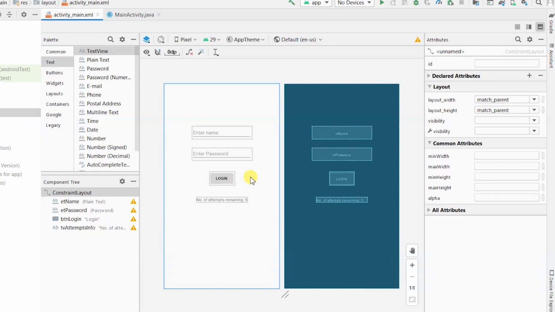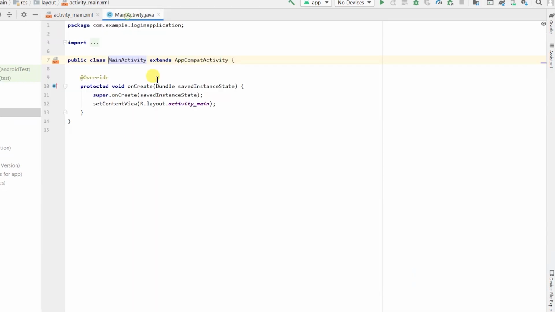So the functionality aspect of Android is done in the Java file, and the way you do it is, go to main-activity.java. This is the respective Java file for activity main.xml, and the way you basically understand which XML layout is linked to the Java file is to come into the onCreate function in the particular Java file and see which layout file is being loaded. Okay, so as you can see, set content view is set to load the layout of activity main. So that way you know that main-activity.java is basically interacting with the activity main.xml layout.